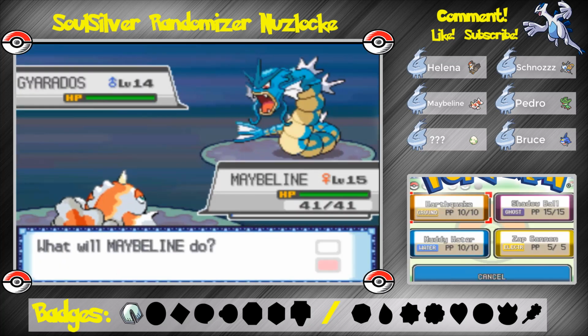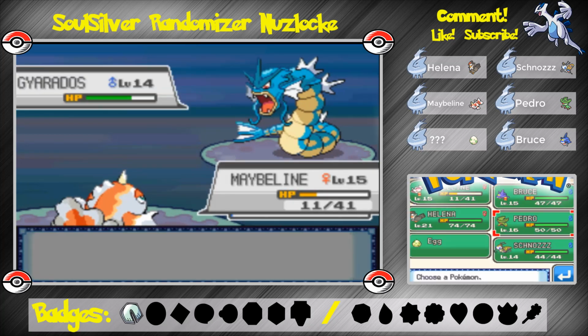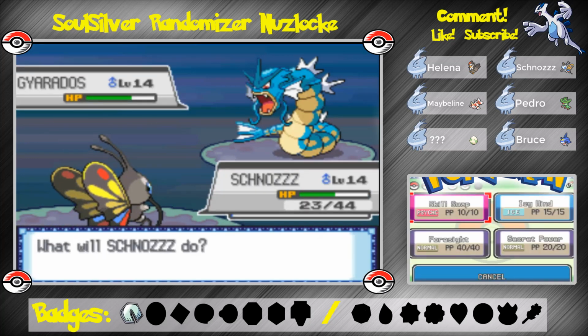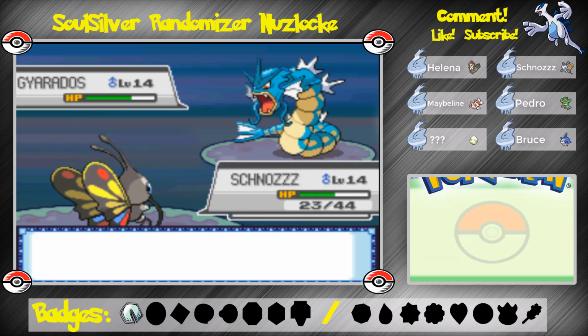Oh my, Majestic. What a boy. Oh god. This is gonna be Rolling Kick. Pedro is dark type. That's ice type. I'm sending Schnoz. Yes, it does hurt, but I want to get a clean switch into Helena for this Gyarados. Yeah. Or do I Icy Wind here? I'll Secret Power. Secret Power is a good move.